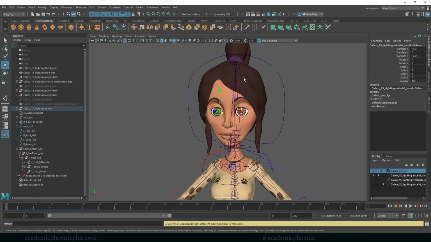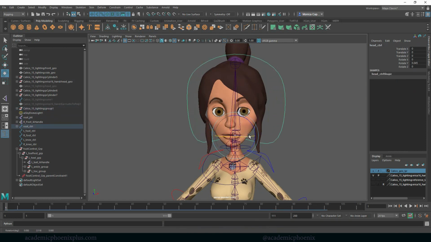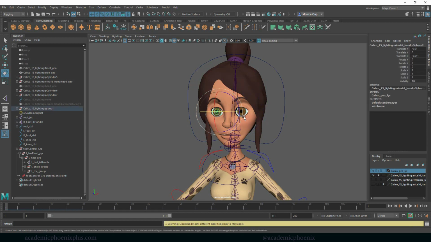Let's select these two objects. I'm going to shift select that joint and hit parent, P. What happens is that now the eyes actually move with the character. That's kind of creepy, I obviously can't go too far, so let me undo that. Let me check to see if it's got some sort of history. Let's freeze the transformation, delete the history, and center the pivot of these two.